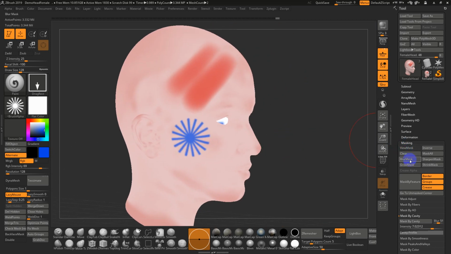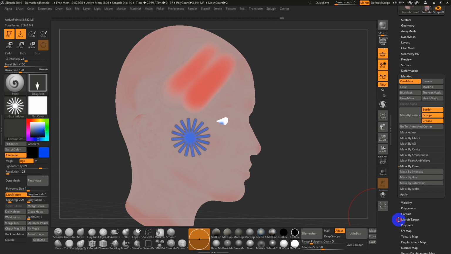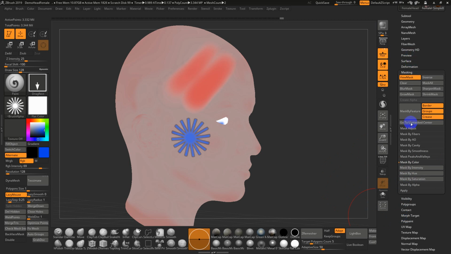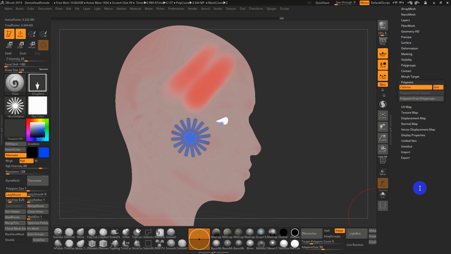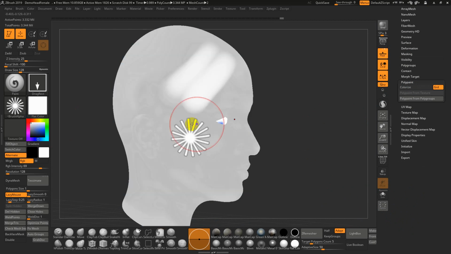Now, something else that's interesting I want to show you guys, which is really cool too. Sometimes what I'll do is, let's say I want to build a piece of wood or paint my object first before sculpting it. Sometimes that's a really smart way to do it. So you build the base of the house and you put the wood texture on and everything. Bring it in. You can go mask by color, and you can pick saturation. So if I turn off Polypaint just so I can see what's going on, Polypaint, turn off colorize, set this to white.